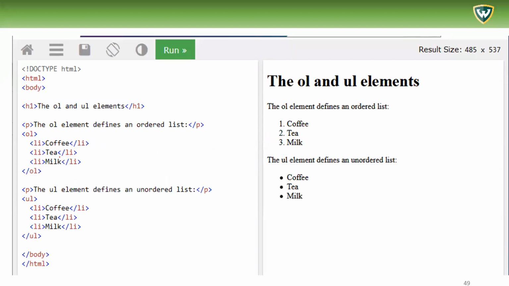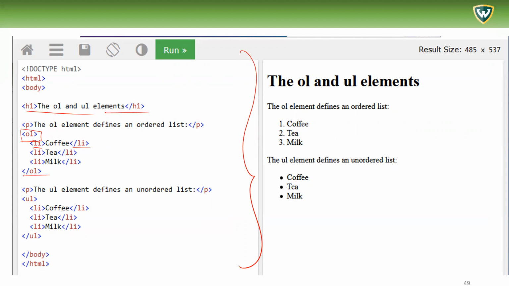So what's an example of that? Well, it's right here. You have the title of your web page, and this is the rendition. If you want to render content like this, an ordered list with 1, 2, 3, you would write it like this. You begin with the OL tag, and then for every item, you put the list item around it in start and end tags, and then at the end, you end your list with OL.